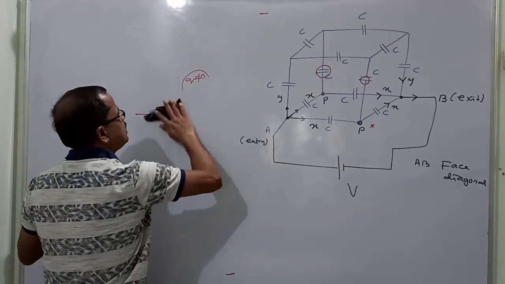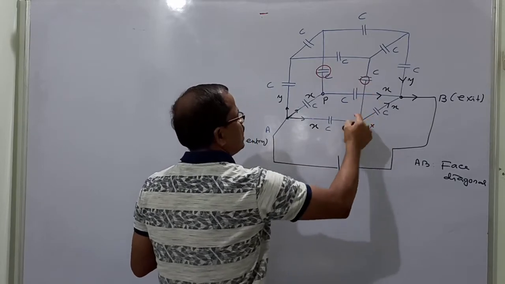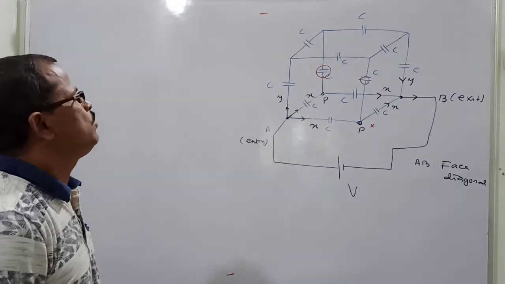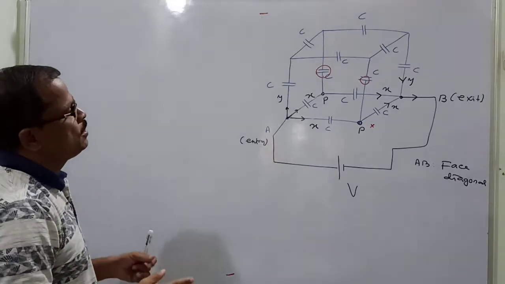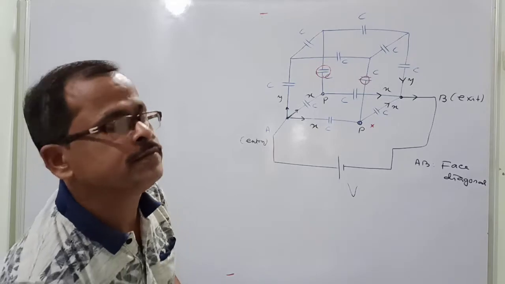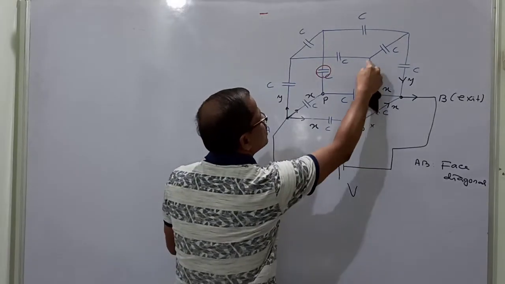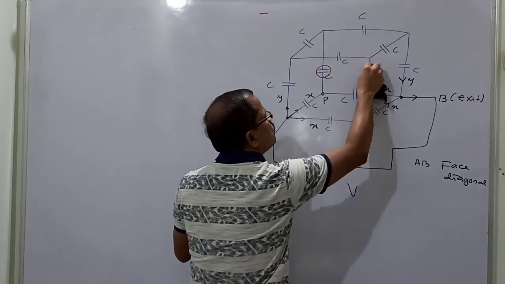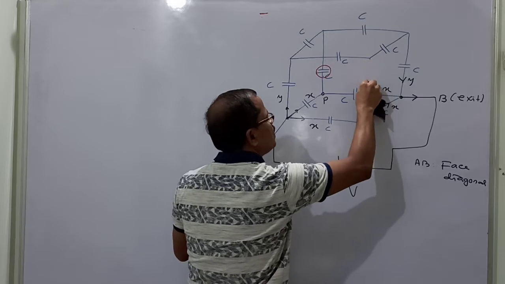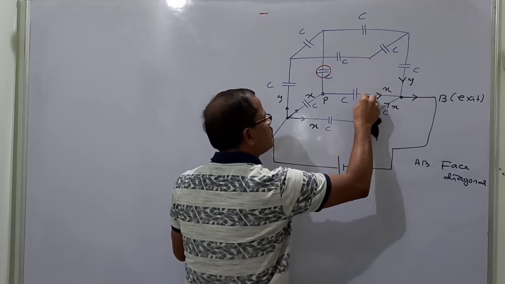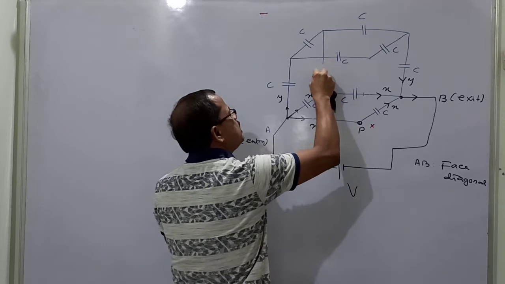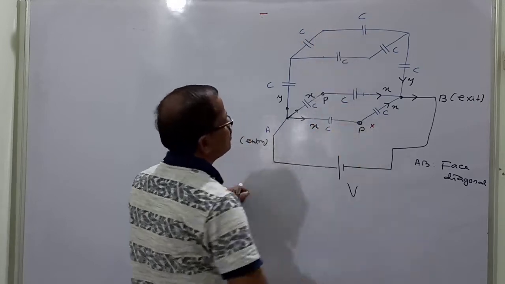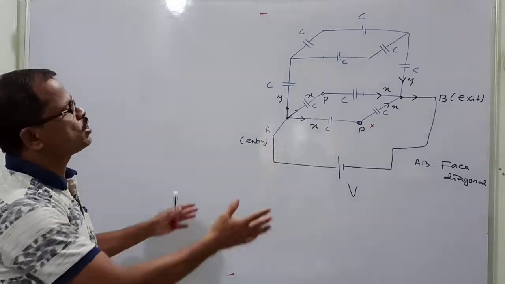A very important part is here. This path does not carry any charge. If both the paths do not carry any charge, what to do next? I have told you that no charge is flowing. If no charge is flowing, this path is redundant and plays no role in this connection. Similarly, this is a redundant path and has no value in this connection. Now this is my modified circuit.